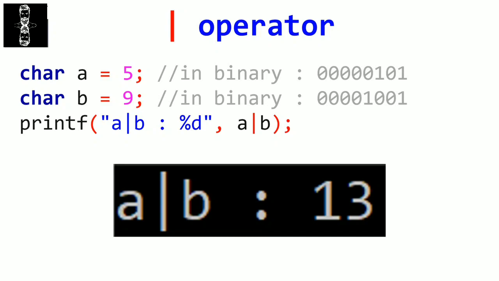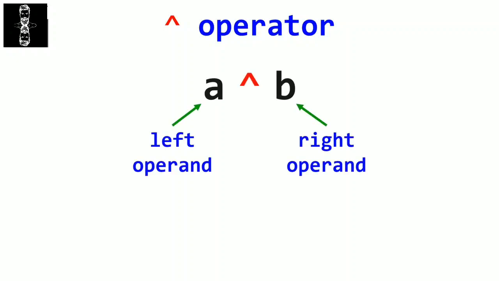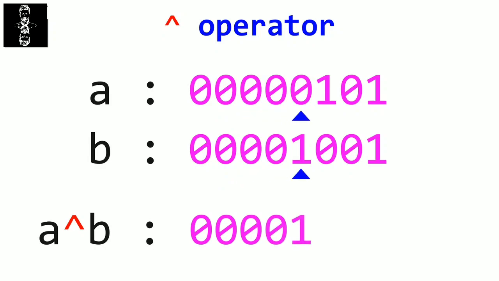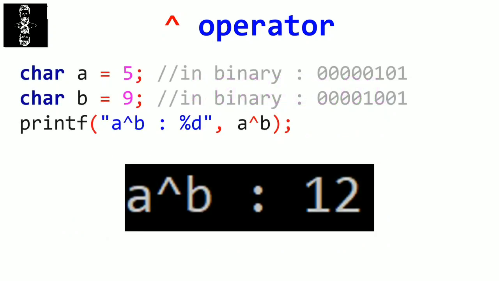Next operator is the bitwise XOR, which is represented by a single caret like this. This one outputs for each bit 1 if only one of them is 1, otherwise it outputs 0. If we do it with our variables a and b, first we have 0 because both are 0, same thing here, same thing here, same thing here. Now we put 1 because only the bit of b is 1. Same thing here because only the bit of a is 1. Here we put 0, and in the last one we put 0 because they are both 1, and we said that only one of them must be 1. And here is the result, which represents 12 in binary.